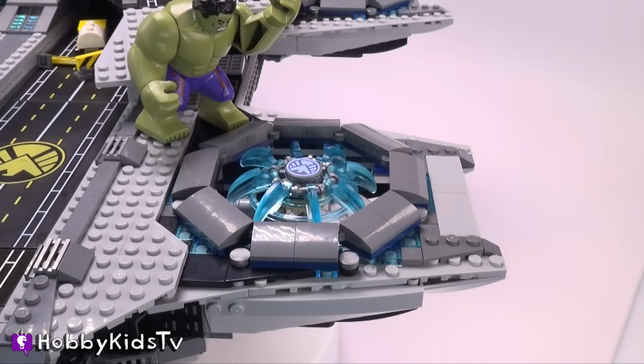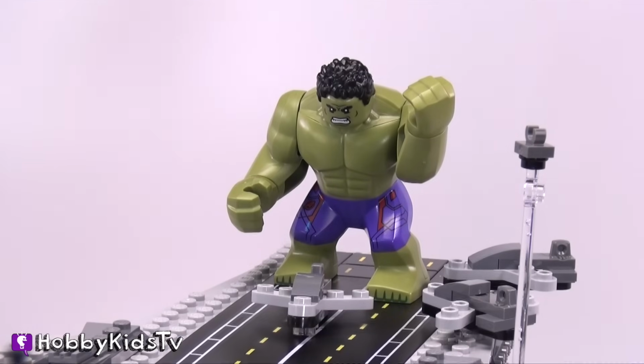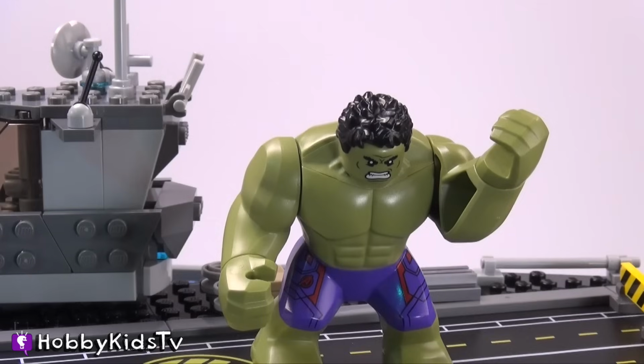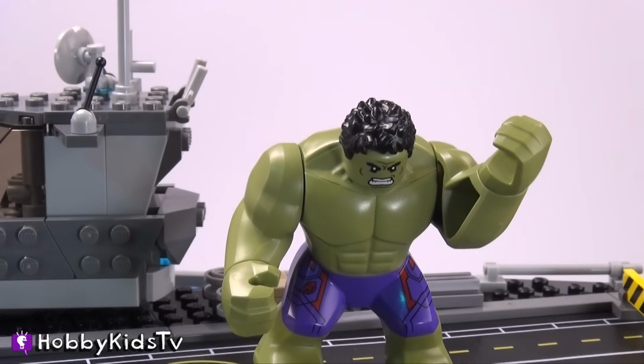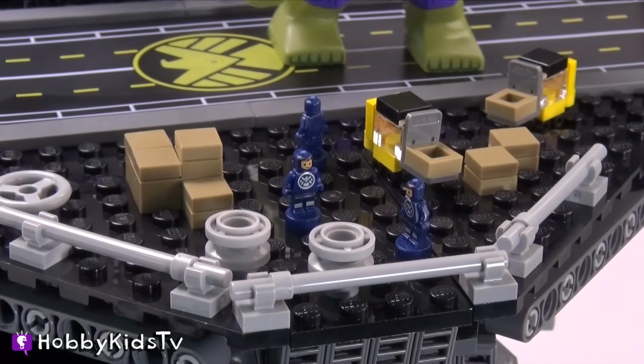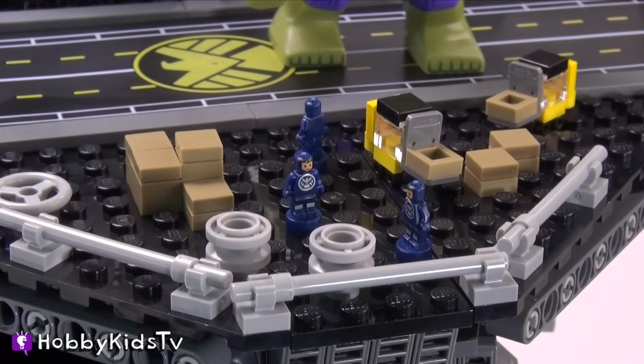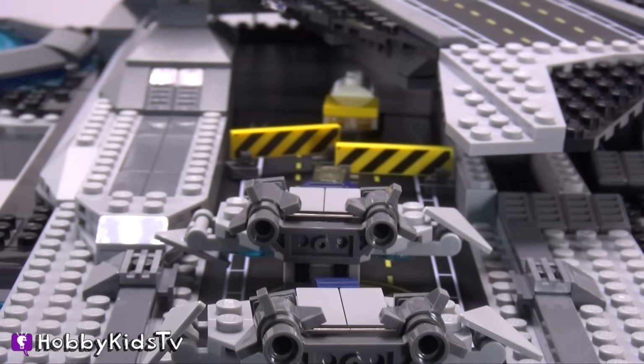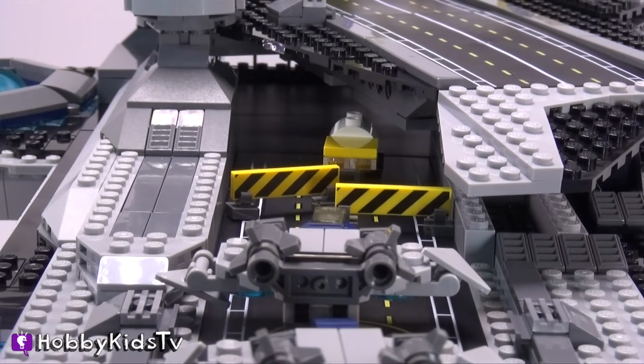Hellicarrier has four big fans. Not like hobby fans, but like spinning fans. It also comes with three tiny airplanes for the tiny people, and three big airplanes like this. Okay, Hobby Dude, look down. You'll see more tiny people lifting tiny boxes and their tiny forklifts. And just past the three tiny airplanes, you'll see a tiny little truck.